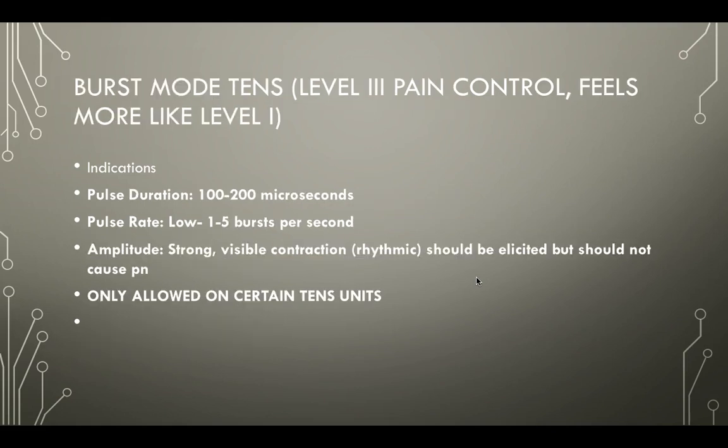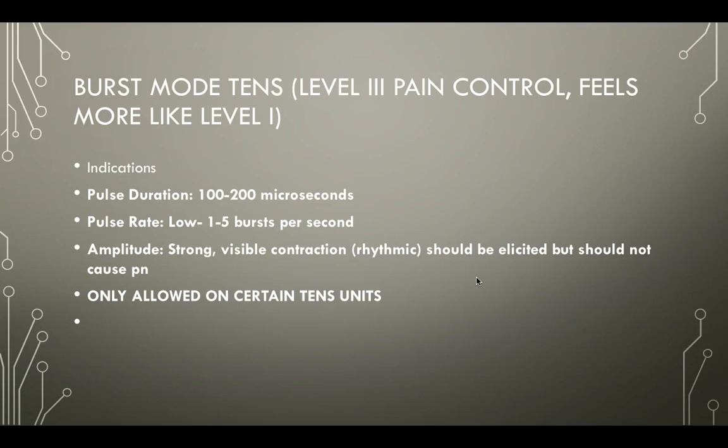Okay, our final TENS is only done really on our TENS units. Okay, and this is what we call burst mode, and it's a form of modulation. So what we do is we can actually take the results of level 3. So we get level 3 pain control, but it ends up feeling more like level 1. I actually don't personally love it. I would rather just have level 3. I think level 3 feels fine, our low rate TENS, but some people really like this.